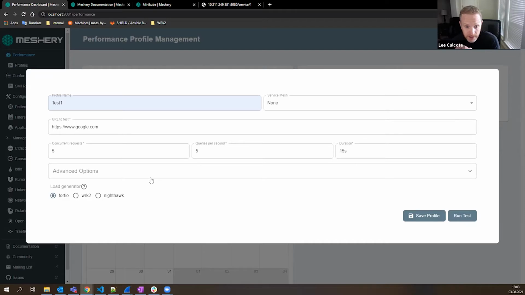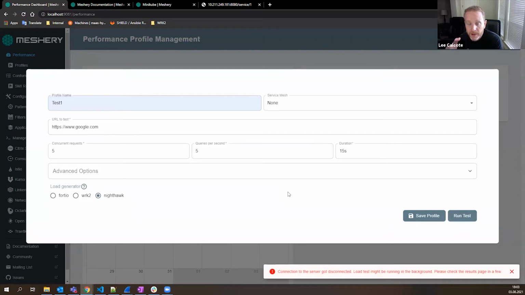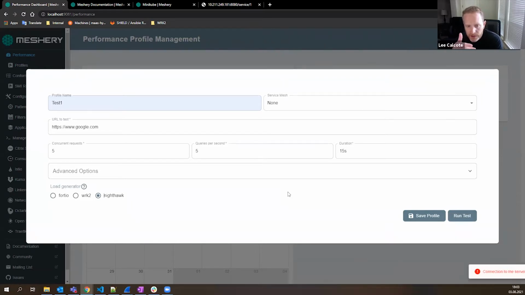And Fortio as a load generator, Meshery will accept that redirect whether you are using www or not. On Nighthawk, I don't believe that will work for the moment with how Meshery deals with Nighthawk, but we'll get there. As a matter of fact, I'm encouraged that you're here because there are a number of things I'm looking to have validated. Can you do this for me? There's a bug in this stable release in the UI that's preventing this particular thing, which has been fixed and is released in our other release channel.